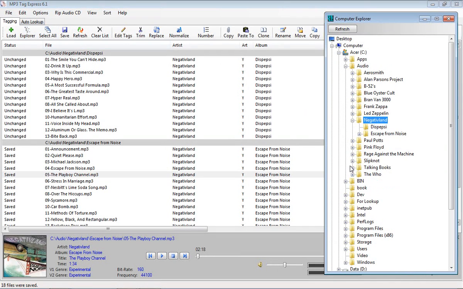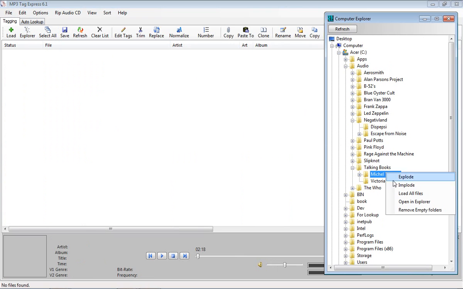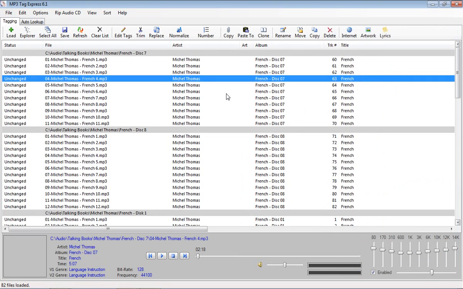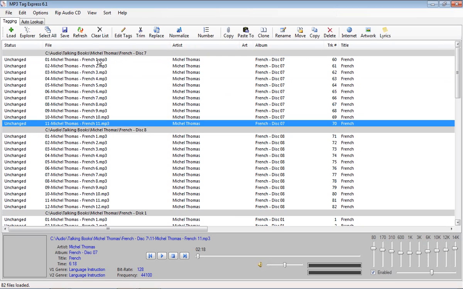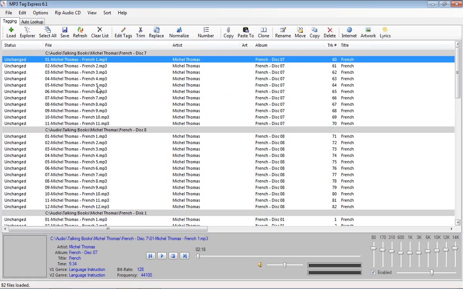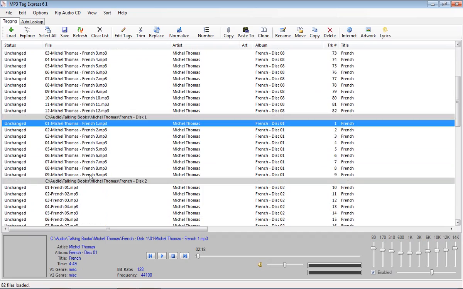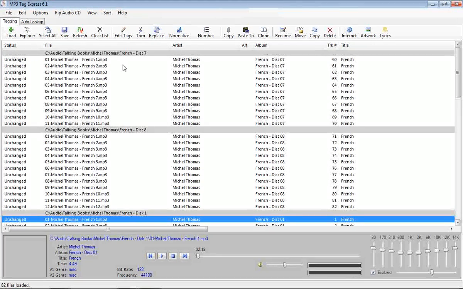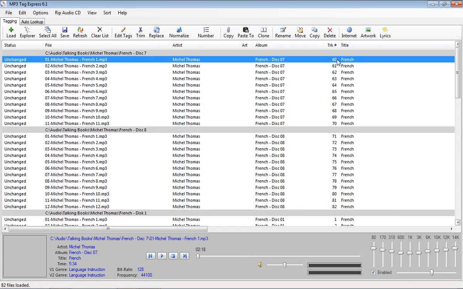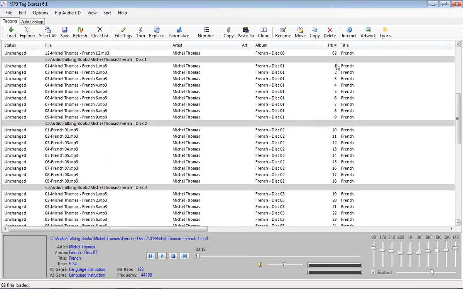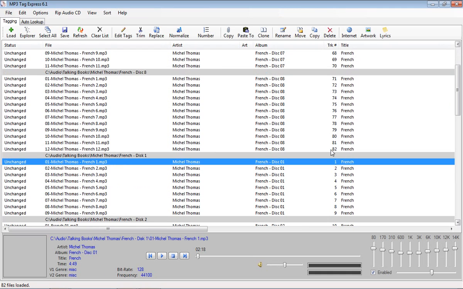Now in the case of something like audiobooks, things can be a little bit different because you're dealing with sometimes multiple folders for the discs that contain their own little sets of numbered files. And when you end up putting these on a playback device, there's a chance that you're going to end up with, in this case, this track followed by this track followed by this track and so on and so forth, because it's sorting them by file name, even though we do in fact have a track number that ranges from 1 to upwards of 82.